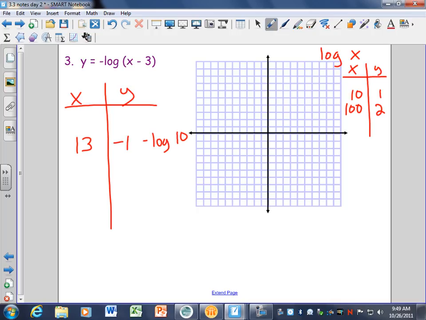103. I definitely don't want to graph that. But 103 would be negative log of 100. And what would you get? Oh, what about fractions? You would probably get a positive instead. So what am I going to pick? I can't just pick 1/10. What do you do? Some fractions in the head there? 3 and a 10th?